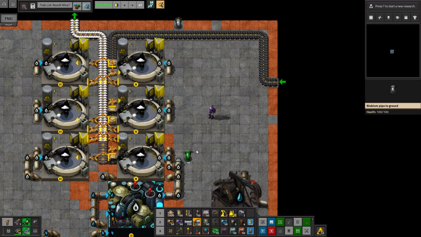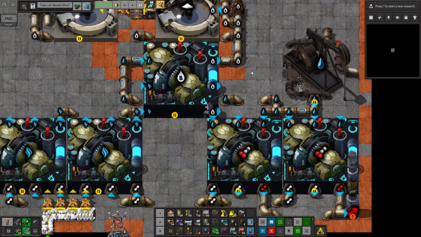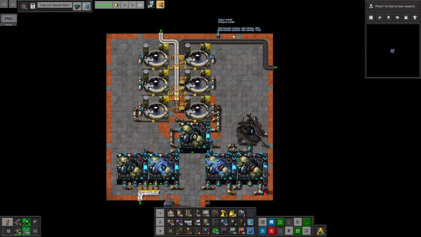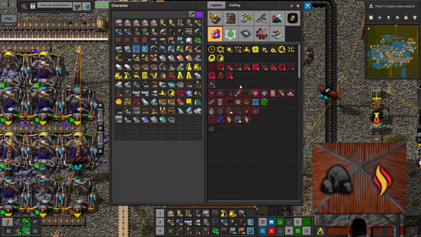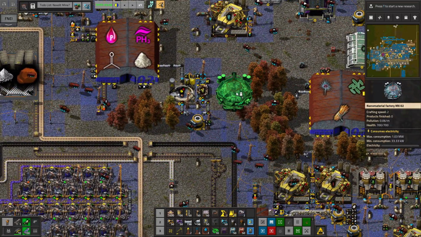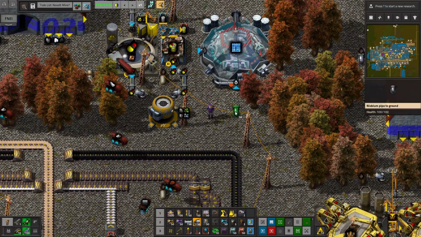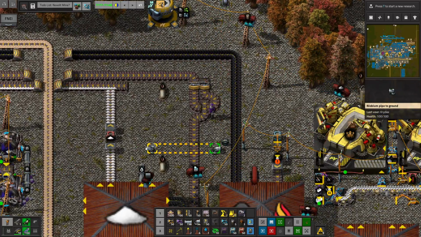Okay. We're going to pipe some of that out. I should probably do overflow, just to be safe. And then we'll output mode that. And I need a nanomaterial factory somewhere. I'll just put it over here, filling in all available empty space. Pipe that over.